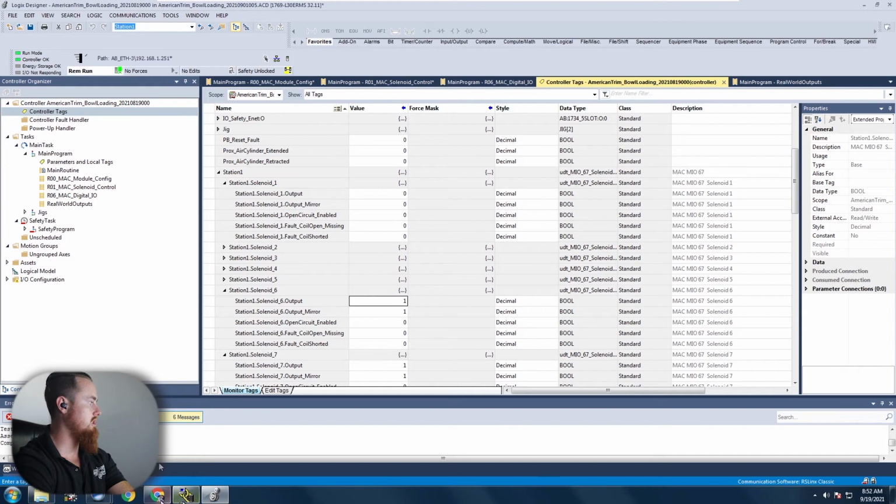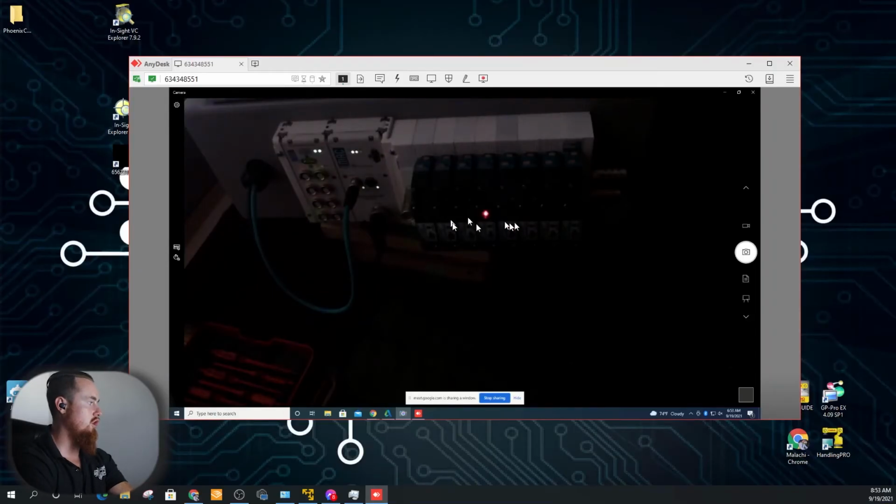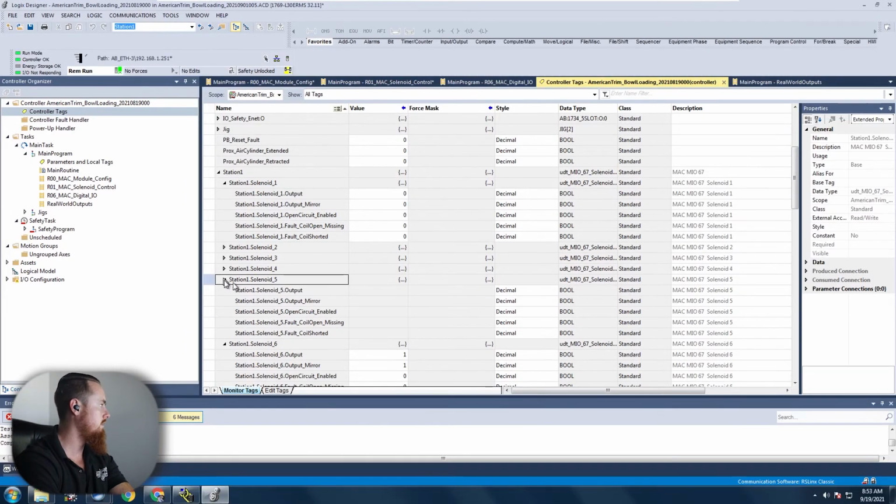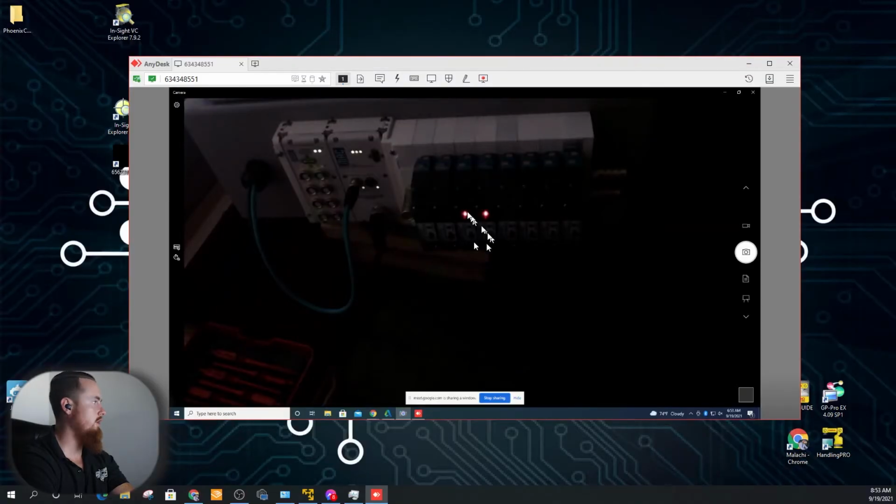So I turn on 6, and then we come back to here. Notice no more LEDs are on, but if we go fire 5, it'll fire the one to the left of the one that's currently on. So let's go back into PLC logic to show you that real quick. Open up 5, and then change that to a 1. Boop, and then there you go. Your second solenoid's on.